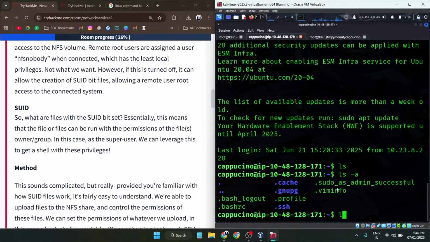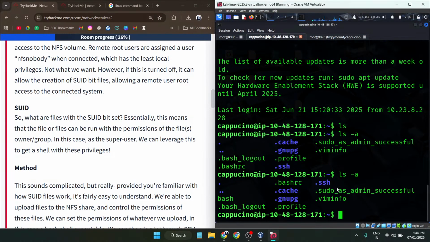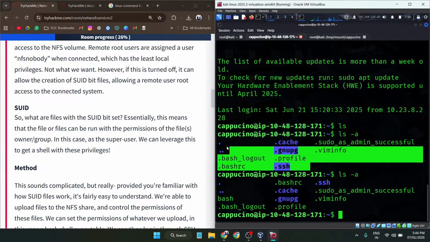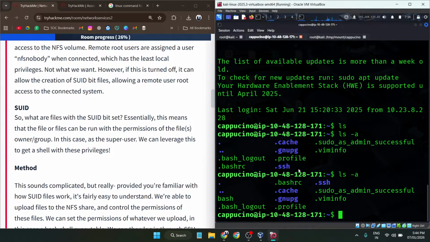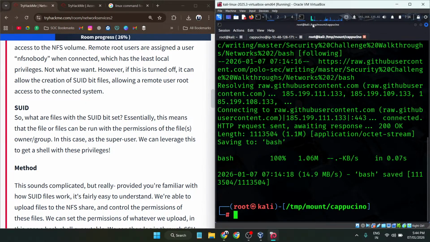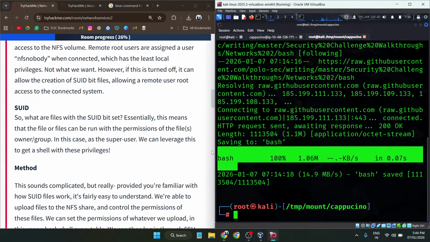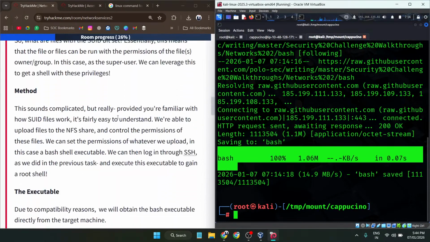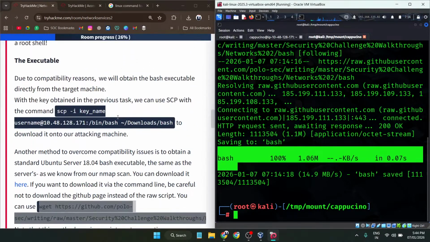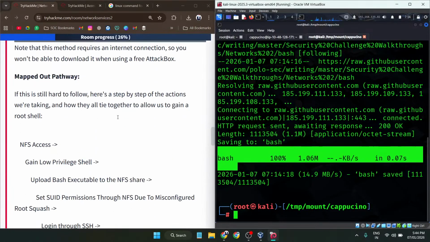Let's try it. ls -a. Yep, here you can see bash. Previously there was no bash file like that. So we mounted, we opened that in the mount, and here we uploaded this bash file, which will help us in getting the root privileges as well.